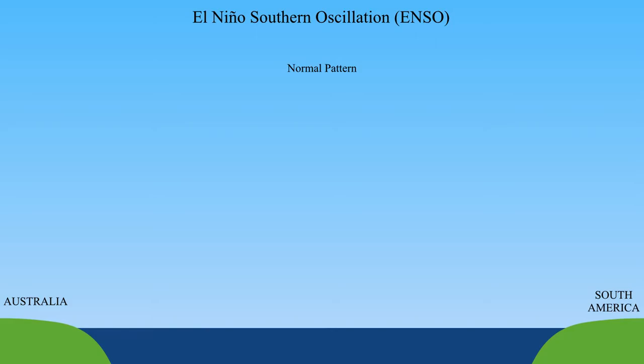So the El Nino pattern, or the El Nino Southern Oscillation pattern, is primarily concerned with what happens in the equatorial regions of the Pacific. Usually we focus on what happens off the coast of South America, but to some extent we also look at what happens along the coastlines of Oceania in Australia, which is farther west of South America. Typically what happens is you have an easterly trade wind. That is a wind that's going from South America to Australia. It's going from east to west.